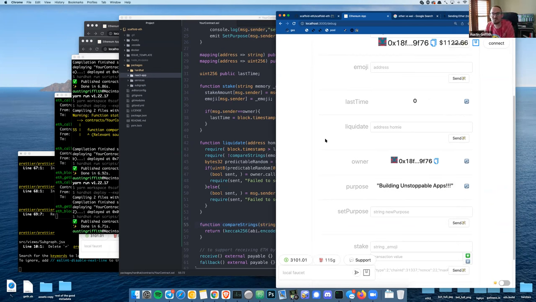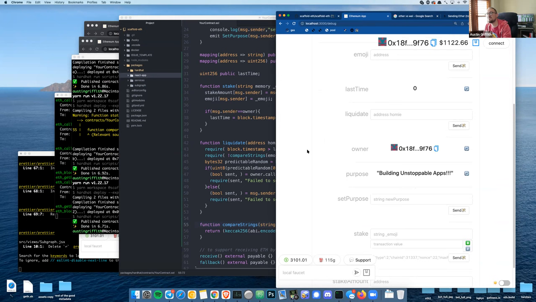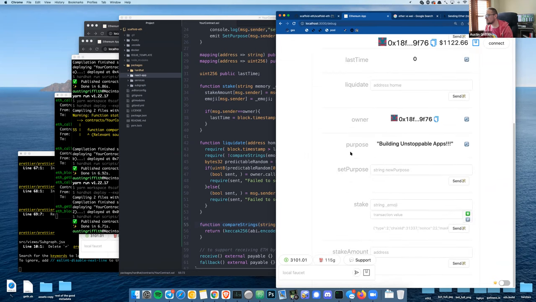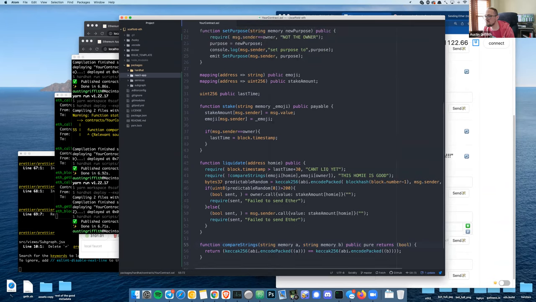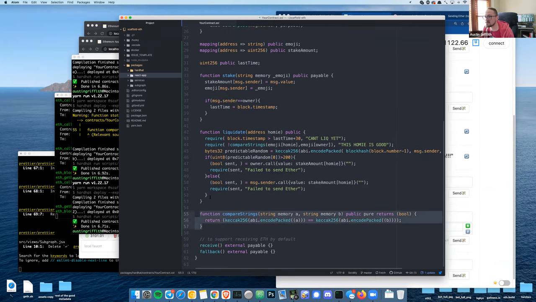So once you're at this point, you've got your game working pretty well. You're going to want to push it to a different public network. Maybe we'll go to Kovan first, where the timestamps update every 5 seconds. What I want to show here is the block.timestamp. Let's even make a read function that shows the block.timestamp.